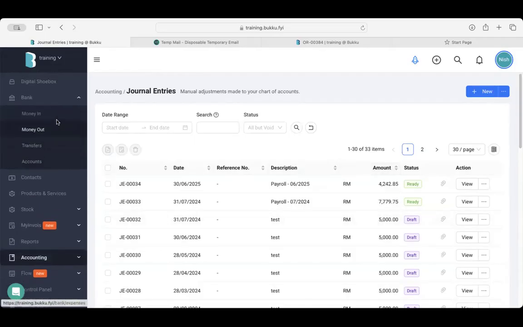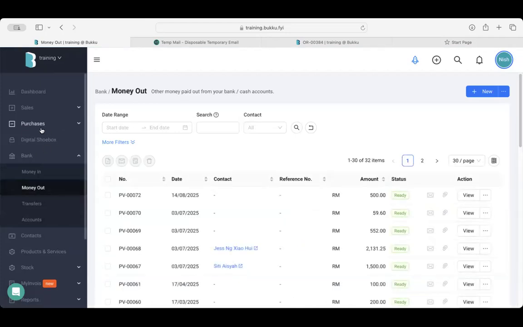You don't need to use the purchase module because it's not relevant to your staff claim or suppliers. So you can just record directly in money out, because let's say the salary for August of the part-timer, you will be paying in August itself. So you can just do the money out. All right. Okay, sure, welcome.